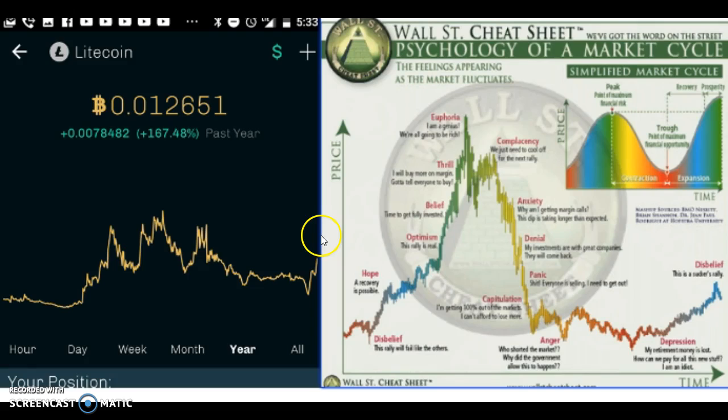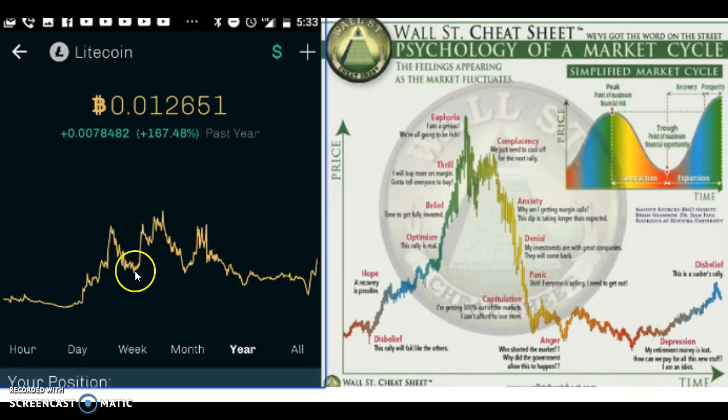But again, you're going to see pullbacks, you're going to see corrections. My plan is to take about 20% off the top once you hit about 400, and another 10% once we hit 500. I'll let the rest ride because I see this as a long-term coin, and I'll roll back into that once it's completed its cycle. People start asking, hey, what's going on with Litecoin? Why has it pulled back 30%? We'll see that, but I don't know if that's going to come in the short run.